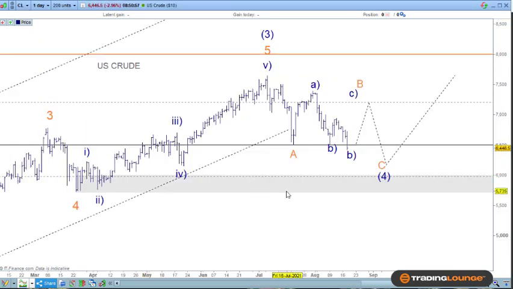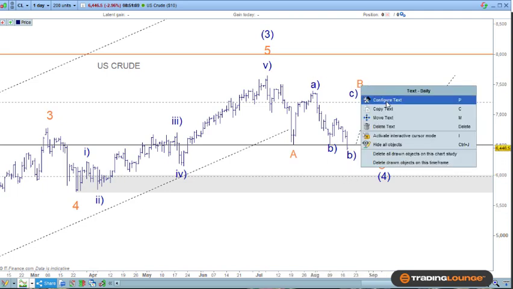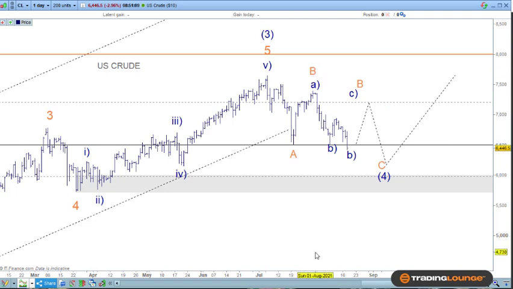Crude. So we're still in this sort of corrective pattern. Now that it's dropped a bit, I'll keep working on that. That B wave could be up here as well, because it's in 3 waves, so we may just get a simple A, B, and C. It's definitely a bullish corrective pattern, because we've got 3 waves in the first leg, like we've got in copper and the Australian dollar. So this is the wave 4, 1 lesser degree, and in one way we're still looking to come down further.